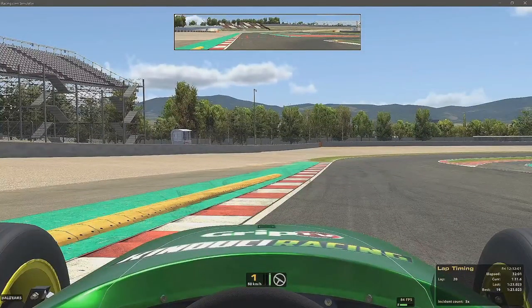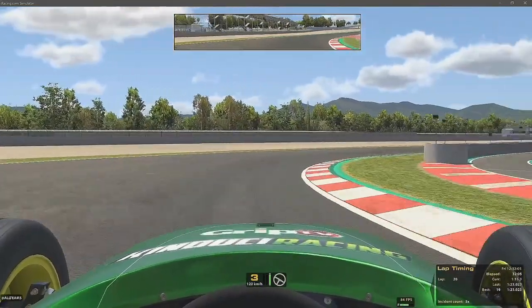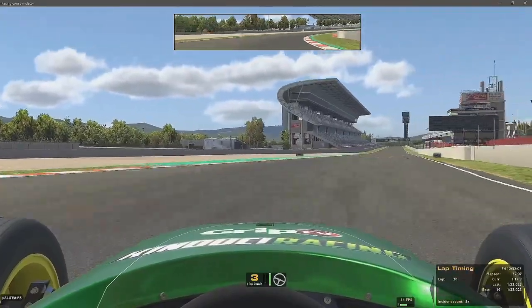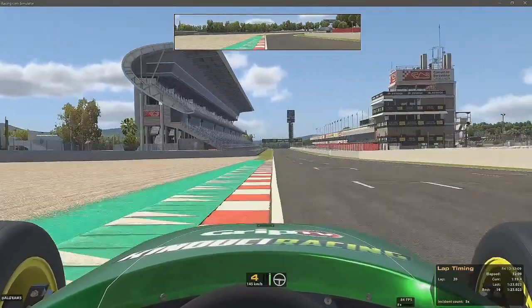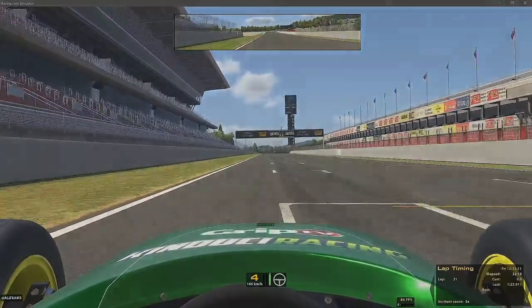And the one big problem of this circuit that I've had is this final exit curb, and the sausage curb on the left here can very easily give you a 0x contact. I can't remember if it does on this lap or not, but there'll be a lot of people getting their laps, certainly in qualifying, disqualified due to a 0x contact on that final corner. That completes one lap of Catalunya National.